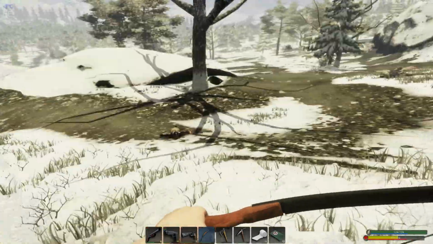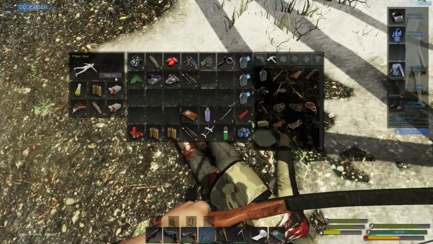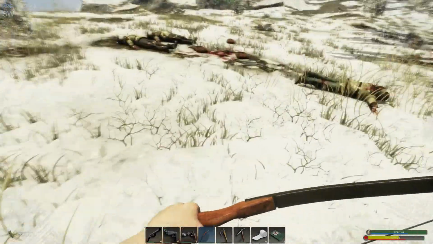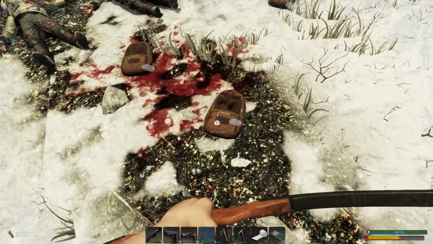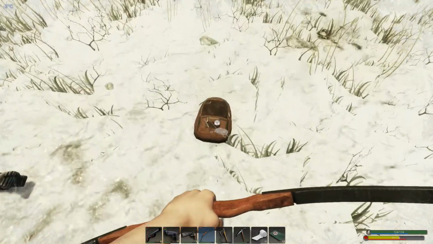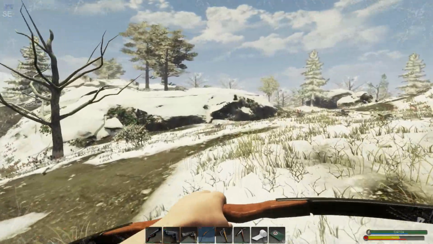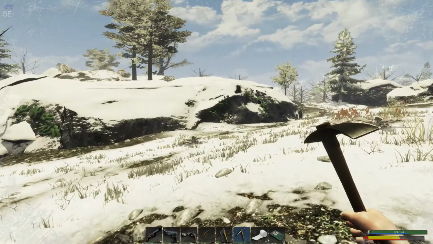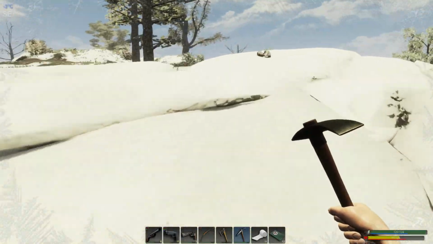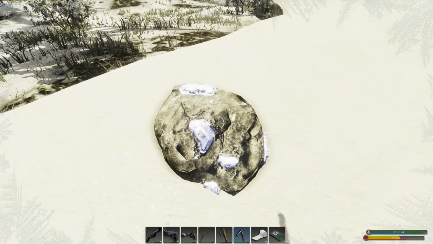Alright, so we got this feller here. Okie dokie, some oils. Let's grab this. Let's grab all three of these guys. Oh, nice. Very nice. Okay, now let's go back up here and hopefully get the ores that were up here. Pretty sure that was all the hunters. Oh, and it's zinc. Beautiful. Lovely.